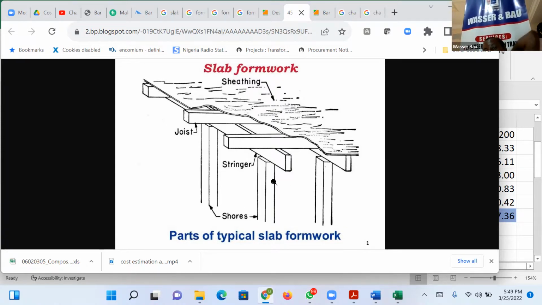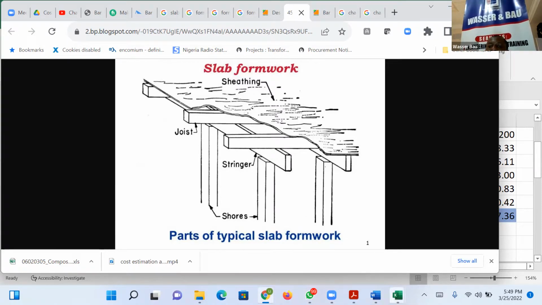Then shoring is 2. Why is it 2 per meter length? Because when you draw 1 meter by 1 meter here, this one will hold the other one. This 2 is holding this 2 meter because the center to center spacing here is about 600. So 2 bamboo for 1 square meter we do. So if you now know the total area you are doing the formwork, you divide it by 2. That will give you the number of bamboo you need, considering the fact that some bamboo will take you 2 times. So it depends on the kind of bamboo you're buying. But that one is not here.